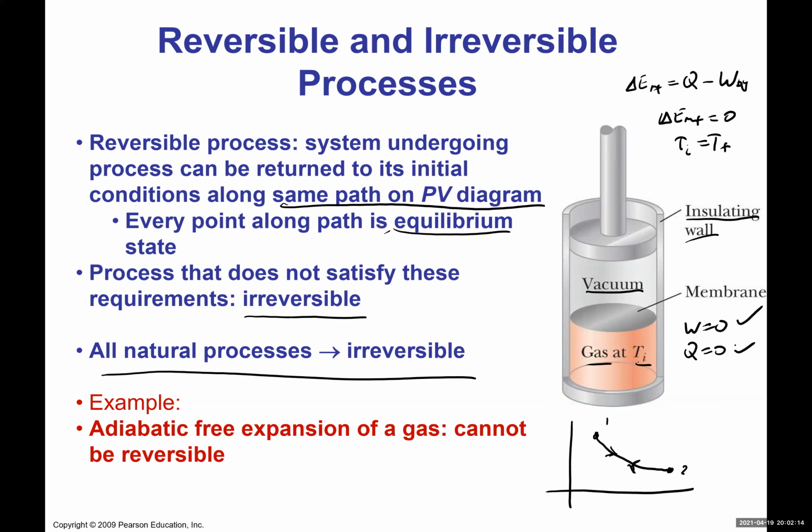Now, imagine if we try to do that, what we'll have here is we need to compress, right? Remember, once we puncture the membrane, you have gas pretty much in all of this region. So where we used to have vacuum, now there's gas. In order for us to move the gas to its original volume, we have to push down the piston. So we have to force the piston inward. That means the surroundings change because work is being done by the outside agent or system. It's not going to go down on its own, right? So you have to just take it and push it inward.